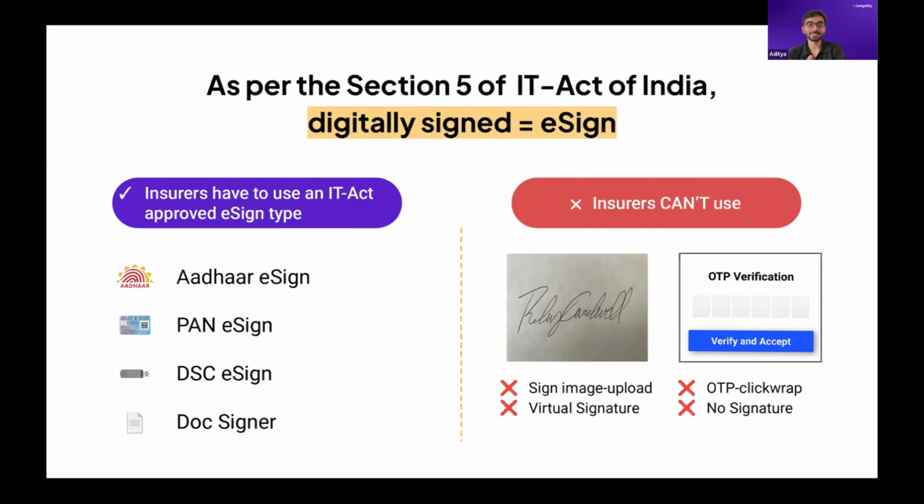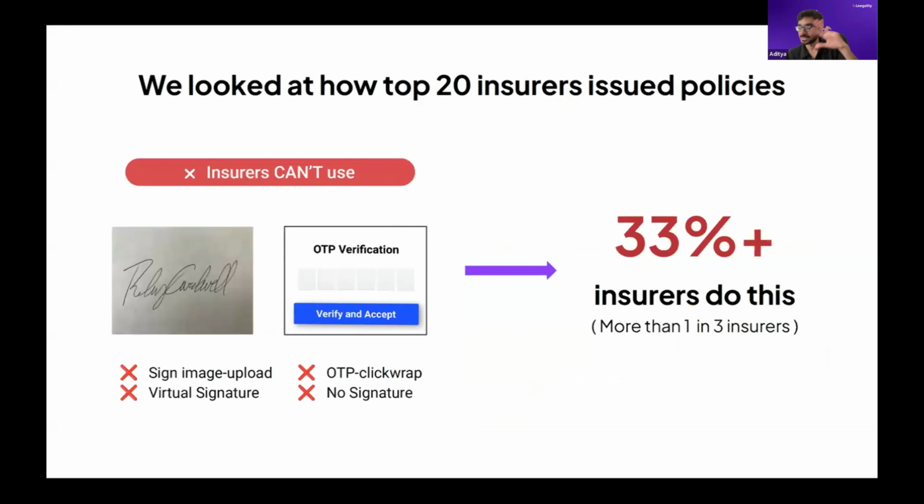Yet we find that about 1/3 of insurers, right? We did a study where we looked through flows obtaining policies from insurers. And we found that from the top 20 insurers, about 33% rely on things like a cropped signature being pasted onto the policy or a simple message or clickwrap saying, do this OTP and saying, here is the sign, like this document is now signed, right? This is quite shocking because, as I mentioned, this is not what the IRDAI rules on ePolicy issuance say, right?